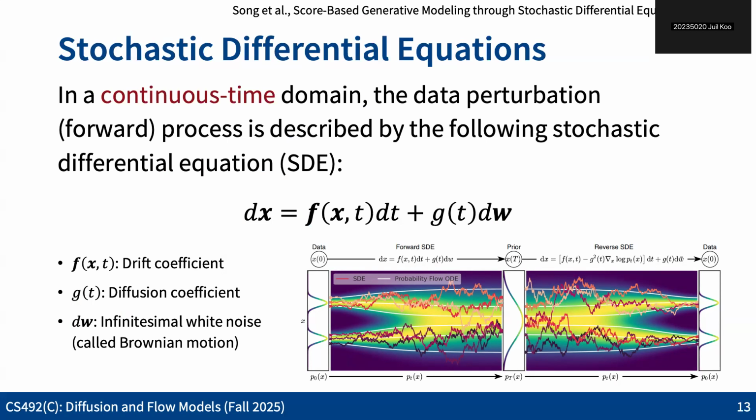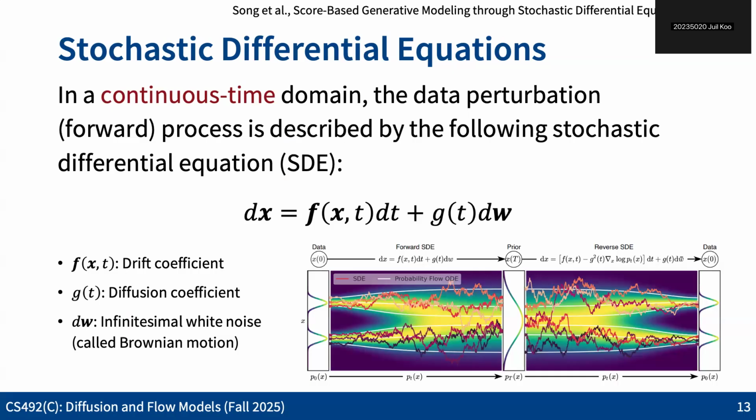It turns out that if we see this annealed Langevin dynamics process in the continuous time domain, this is the process where we are performing generation based on a stochastic differential equation. This is the differential equation where we have this term while injecting some kind of stochasticity here. And as we define the forward process in the DDPM and in these score-based models, in the continuous time domain, we can first define the process using the SDE like this.